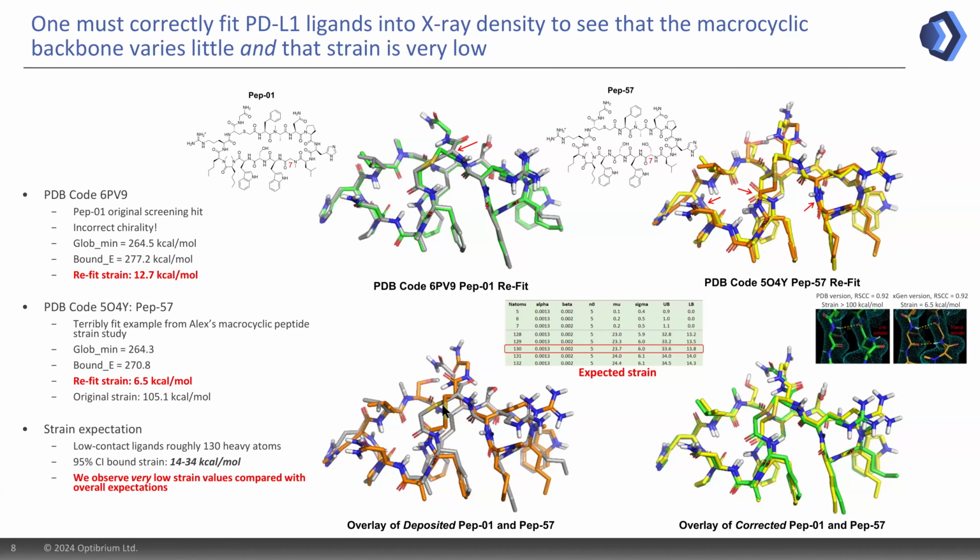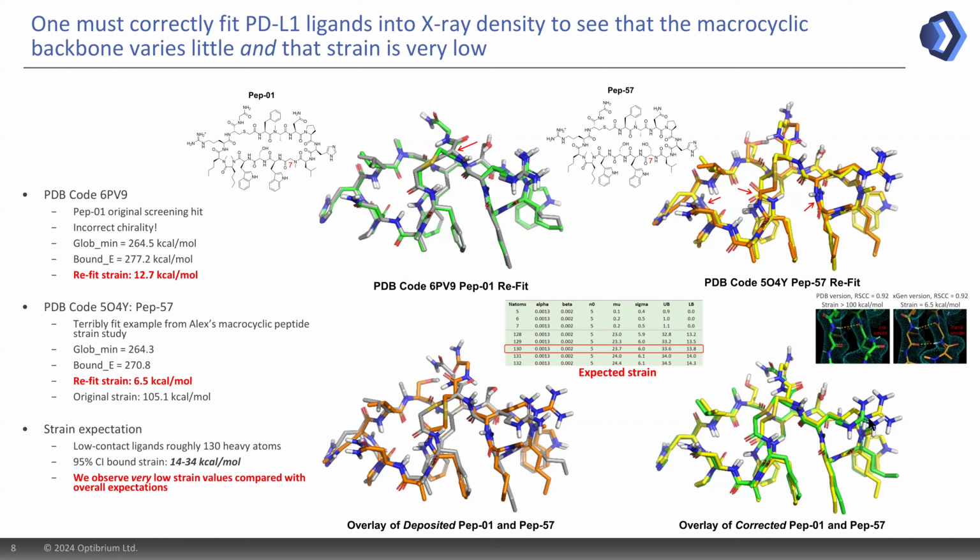Okay, so when you're taking advantage of X-ray crystallography data, it gets complicated. So if we look at 2 different structures here of 2 different of these peptides. Peptide 1 is 6PV9 from the PDB, and peptide 57 is a very minor change at 1 position here where we have the serine. If you look at the 2 PDB structures as deposited, the backbone of the macrocycle looks pretty substantially rearranged across many places, and that's puzzling because you wouldn't expect it, and you sort of also wouldn't want it to be true. If you're trying to design things, you don't want to have to deal with massive rearrangements in the backbone. Well, what we did was we refit these macrocycles into the density for these two different structures here.